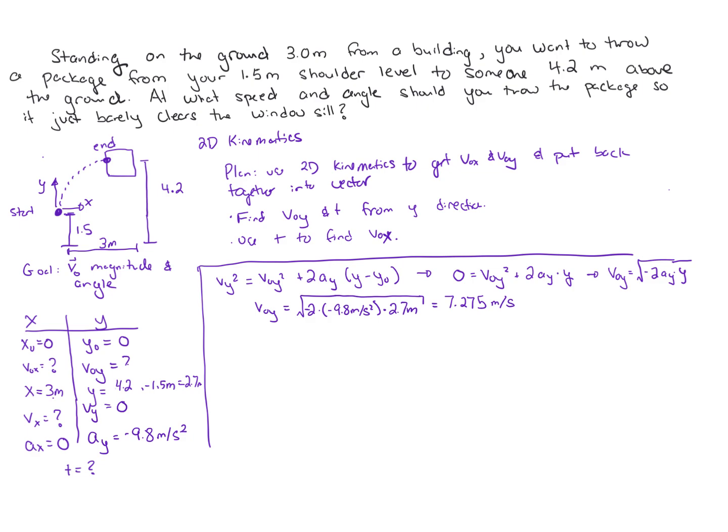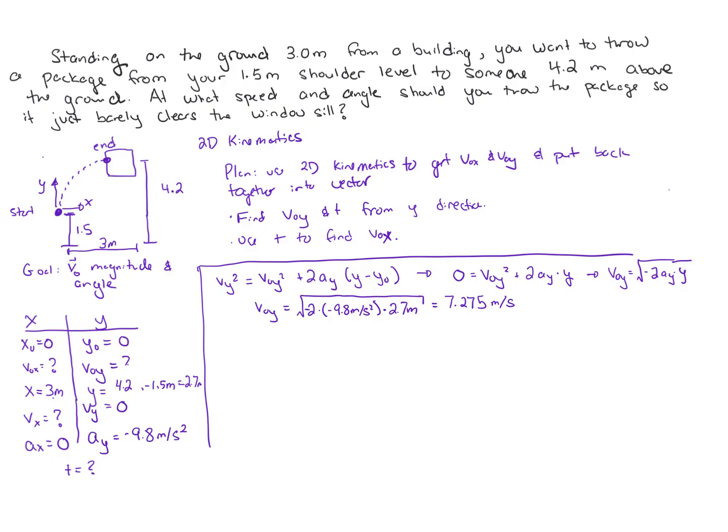All right, so the first equation I selected was, well, a lot of the equations, in fact, nearly all of them involve time. And since I don't know time and I want to find v naught y, I selected the one equation that doesn't have time here, and then I plugged in the things that were 0 as the next step. This initial velocity in y is the thing we're hoping to find, but the final velocity in y is 0. And then the initial y position is 0, giving me this equation here. Then I subtracted these over to this side and took the square root to get this equation here.